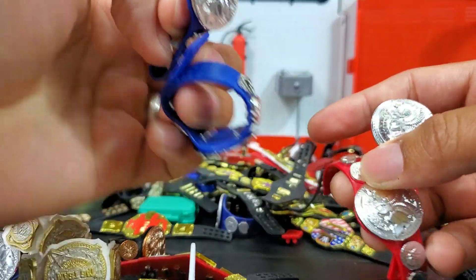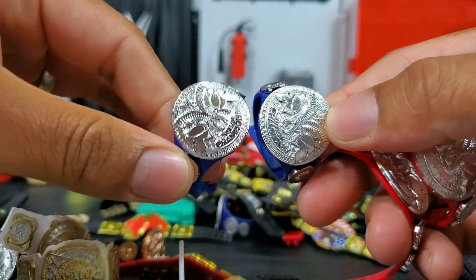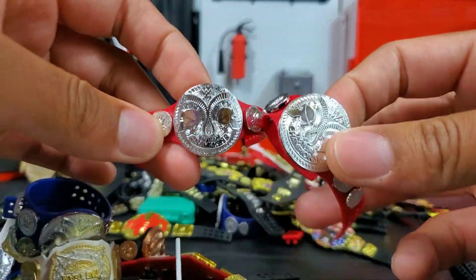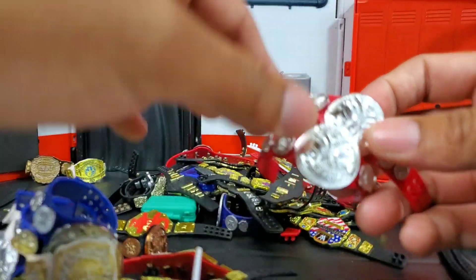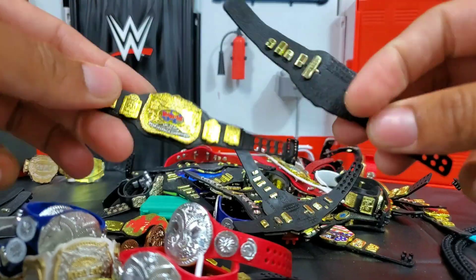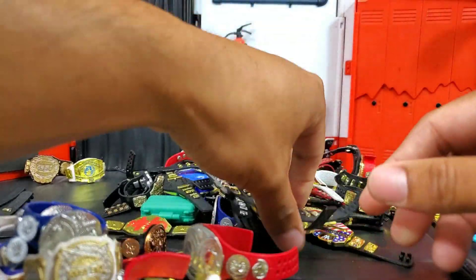We have several Raw and several Smackdown versions, so if you see me pick these up just know that the overabundance of some of these belts — in the display area, I like to display figures that held or carried the belts in the right manner on the shelf. The extras I either have in bins for the current rosters to use in figure matches, or I just have them in a bag in case I ever need to make a custom. I'm pretty sure I have at least six or seven of the classic tag team titles — they just kept releasing that exact same belt.